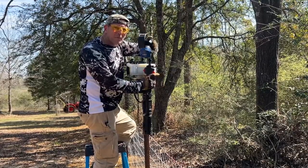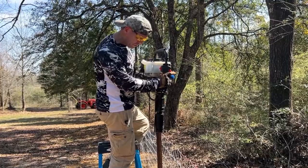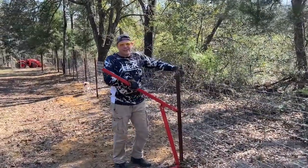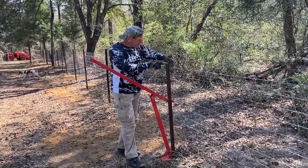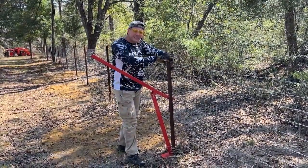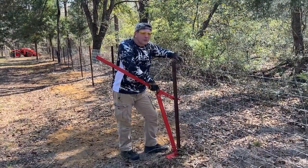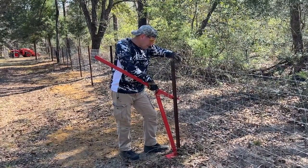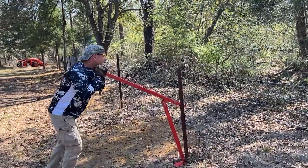All right, now we've got to pull them up to make sure they're even. Some of them are a little short, and then we can start attaching to the T-post. One thing we've had to do down this fence line is lift these fence posts. You can see here's the top of the fence, and here's the top of the fence post. It needs to be at least even. We're doing it a little bit above in case we want to run an electrical wire or barbed wire across the top. And also because it looks a heck of a lot better when they're all the same.